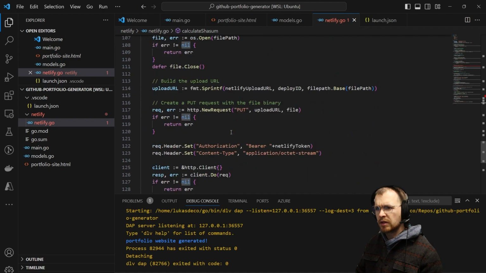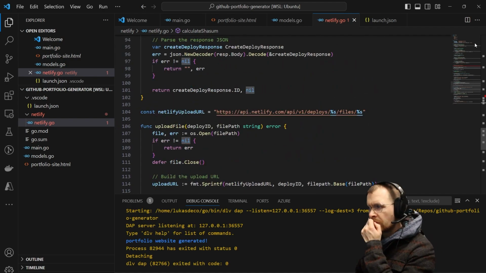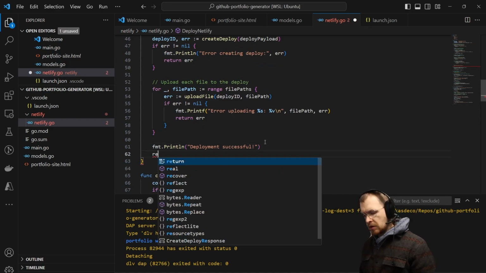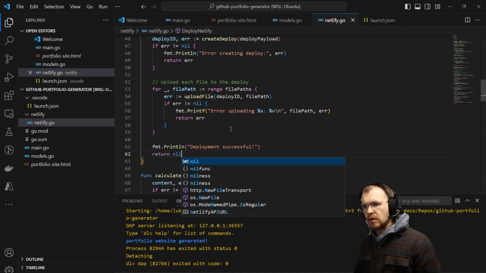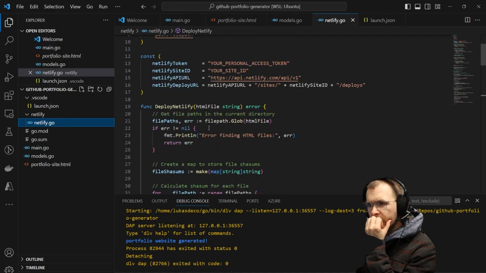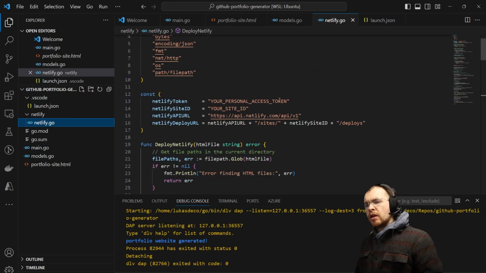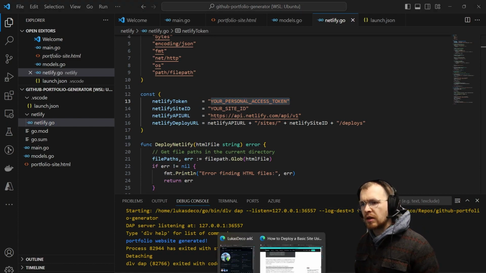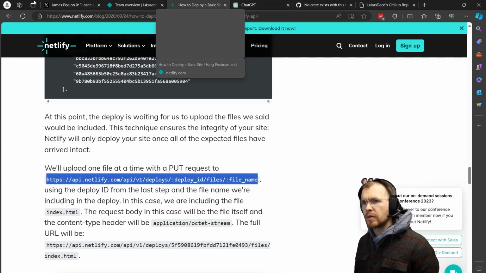It's doing good stuff. We've got some kind of problem though. Oh, return nil. Great. Okay, so now we need to provide some dang values here. My personal access token. Something tells me that I will be using environment variables here.